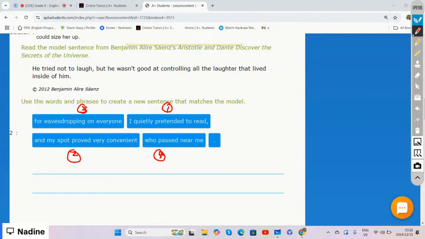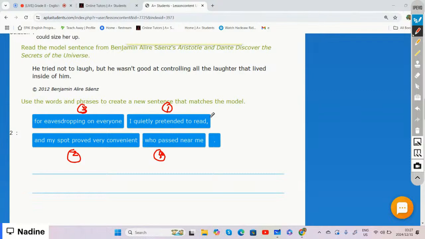So by looking at the specific words, we then basically created a new sentence based on the model of the sentence, which is he tried not to laugh. And if we were to match the new sentence with the model, then we say it is I quietly pretended to read.